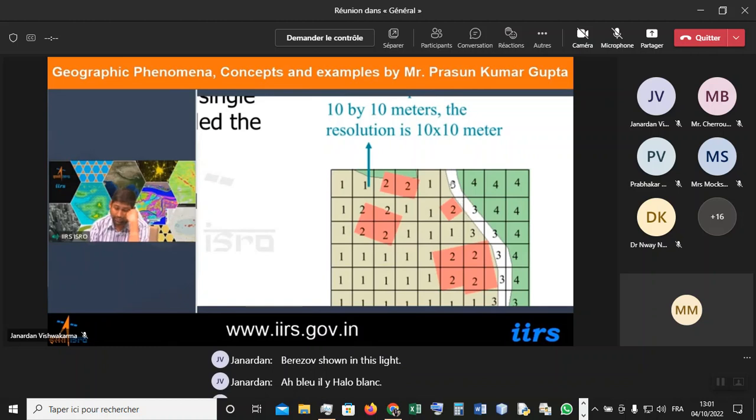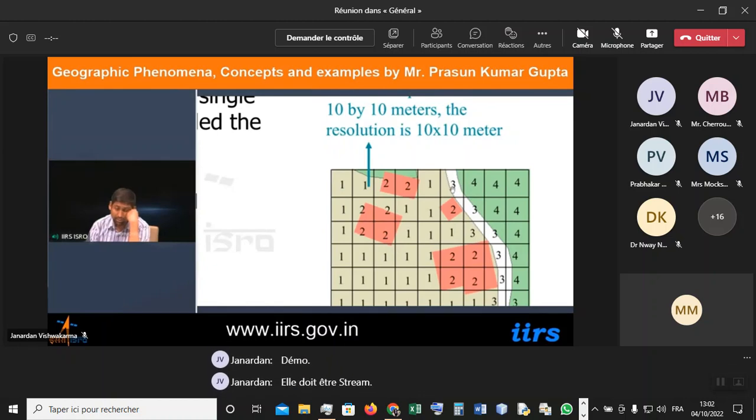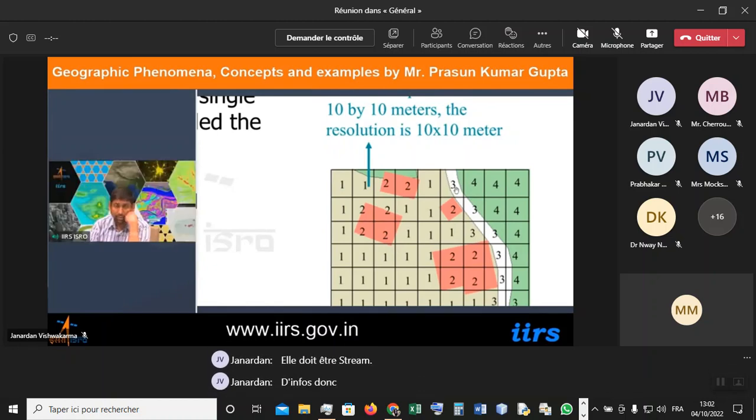Then there is a stream which is shown in the white color, and then there is forest or other vegetation shown in the green color. But within this cell, the majority of the area is occupied by the stream. Therefore, the value 3 is assigned on the cell.